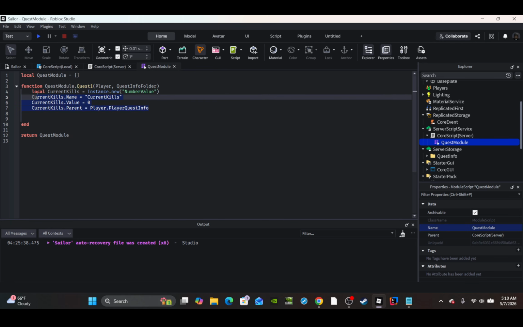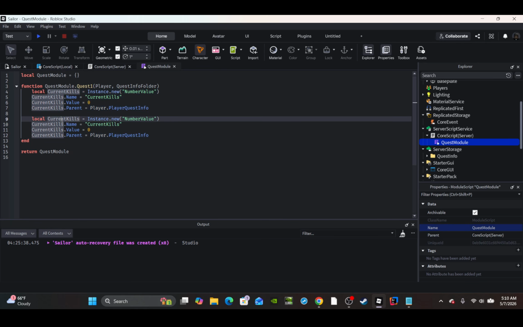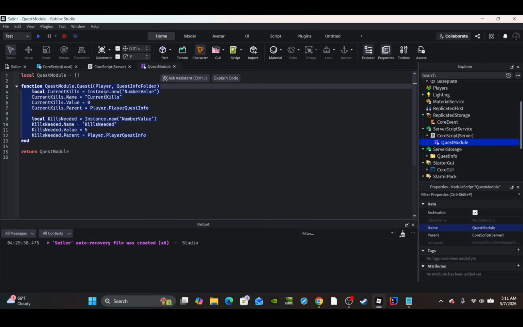ahead and copy this. Control C, Control V, copy and paste. Then you need kills needed. This is kills needed to complete the quest. So then we can just copy and paste. Control C, Control V. Right? And then obviously you set this to whatever it needs to be. I'm gonna say it needs to be 5. You have to kill 5 of them, right? So then boom. And then when you're ready to create quest number 2, just copy this, change the 1 to 2, and then just put whatever you want. Let's go ahead and test to make sure everything works.